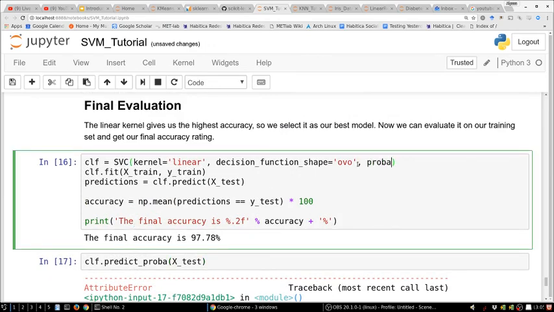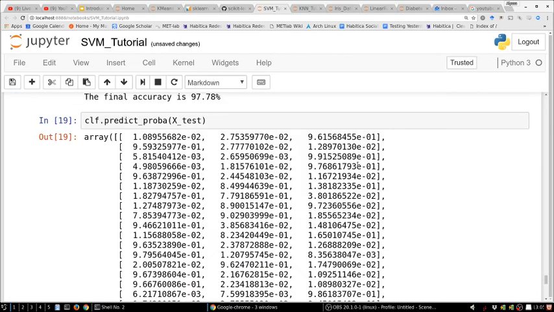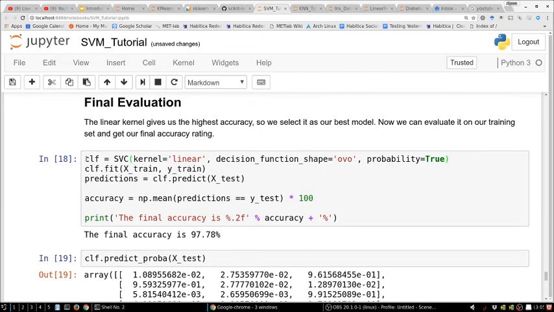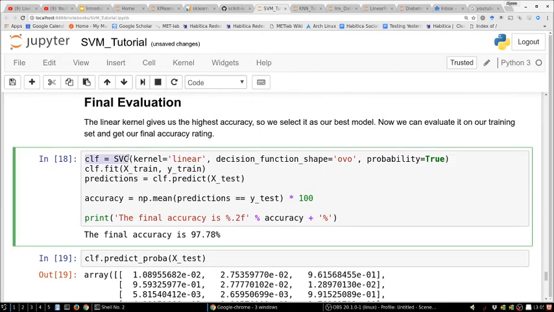So when I create my SVM classifier in the SVM tutorial, I give it the kernel, and I also say probability equals true.